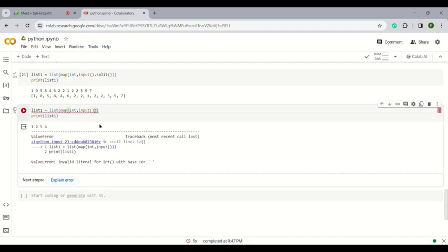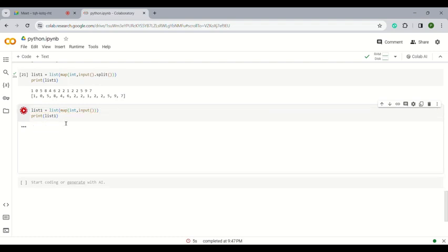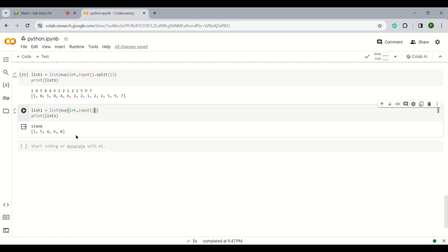It shows an error. Without split, if we give 1 5 4 6 8 without spaces, it converts into 1 5 4 6 8. It gives the output in different spacing. You told me that it will not give the space. If we use the split function and give a space, like 1 0 5, then it splits the elements.